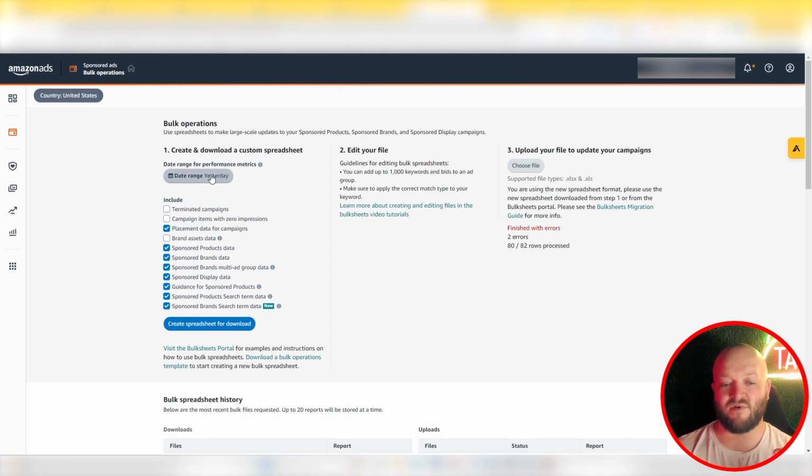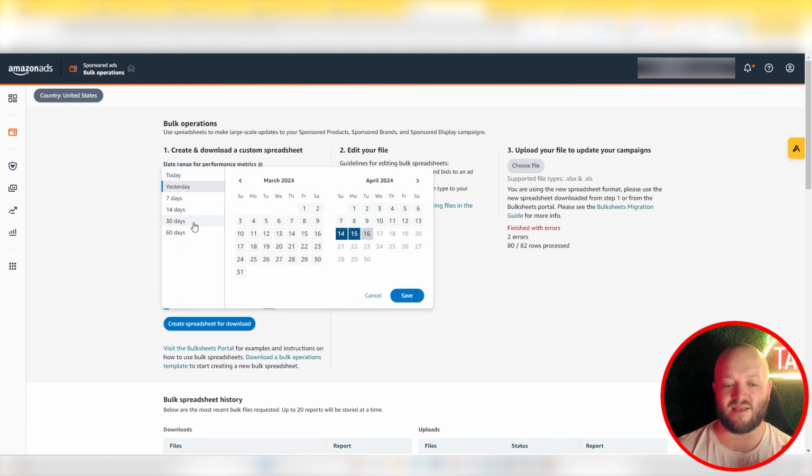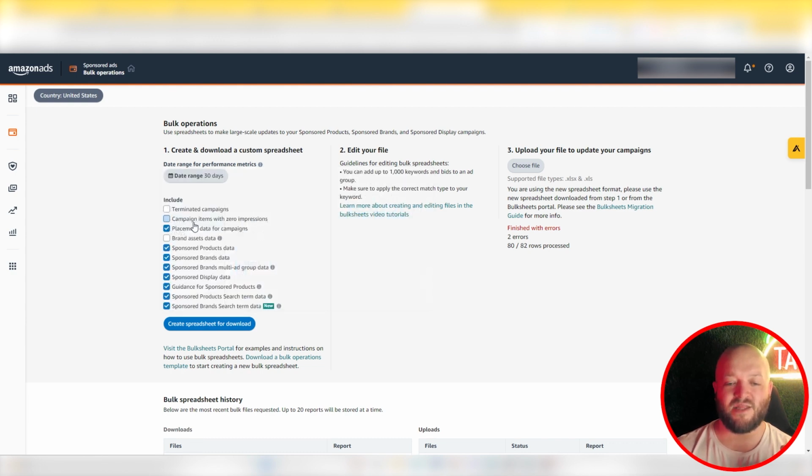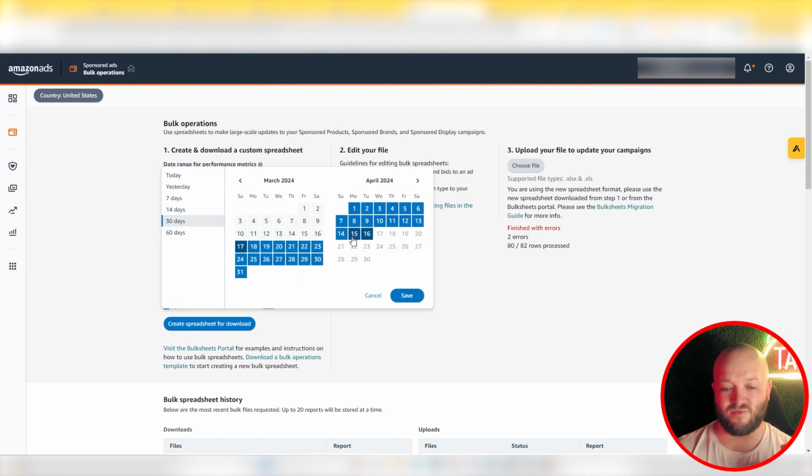Now, they're going to default to yesterday. What I suggest is grab them the last 14 days, the last 30 days. And usually I might even ignore the last couple, right? Because for the last couple days, the data might really not be here yet. So maybe you want to go 14th to 15th instead of just doing the last couple days, right? You can download that over the last 30 days.